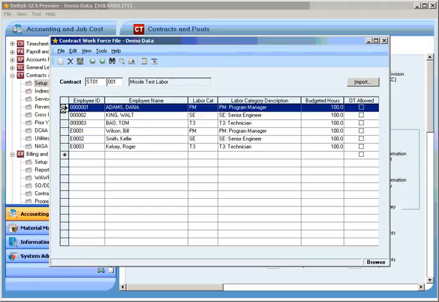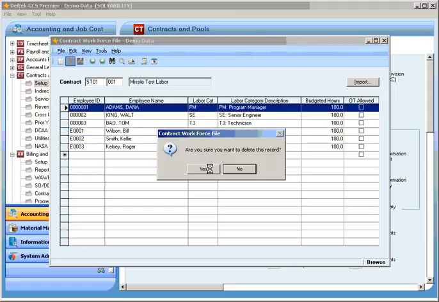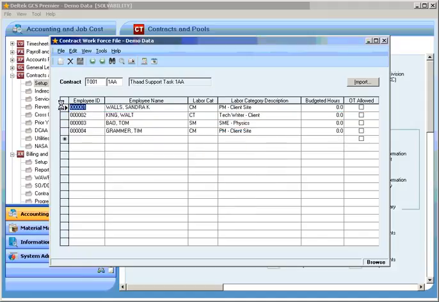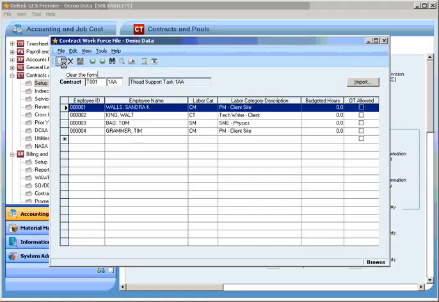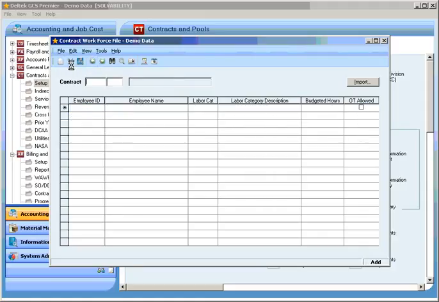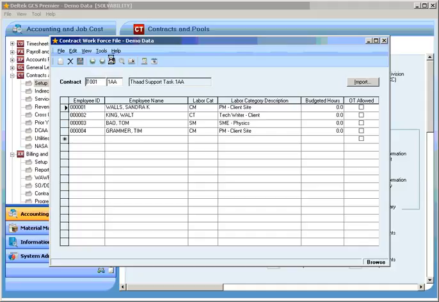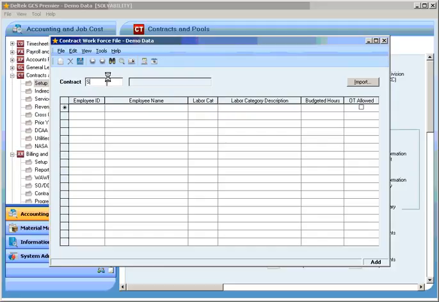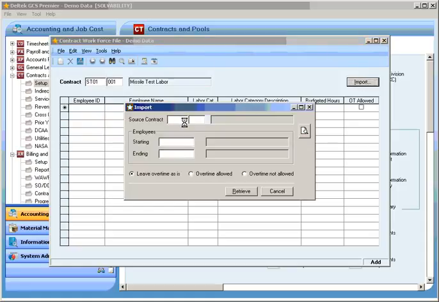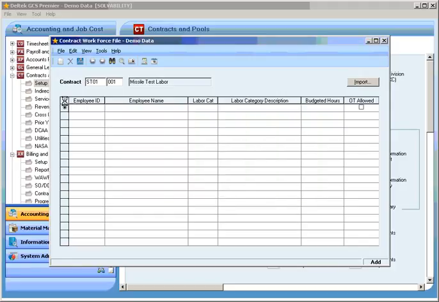What I'm doing here is I'm going to say, you know, Dana, she's gone. Take her off. And all I did was delete that individual line. If I deleted the entire thing, it would have deleted all the records. So I'm going to pull these people off. Oops, I'm on a different job now. You know what? I did actually accidentally delete everybody. Well, you know, it happens. Over here to the right where I've got import, I can import from the labor category file, but that's actually not going to work. Let me do it a different way.